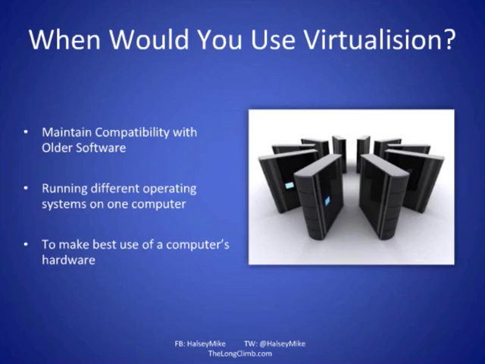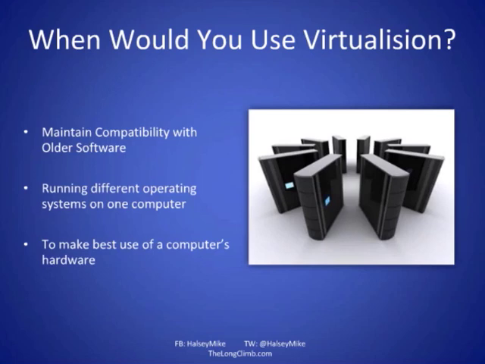I have an older piece of software, a graphics pack, ironically from Microsoft, PhotoDraw, which I love to use. It's simplicity itself to use, but bits of it completely fail to operate and run in Windows 7. So I have to run that in a virtualized environment. So that's one reason. Another reason is for running different operating systems simultaneously on a single computer.